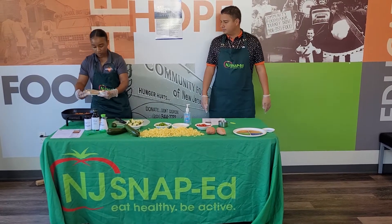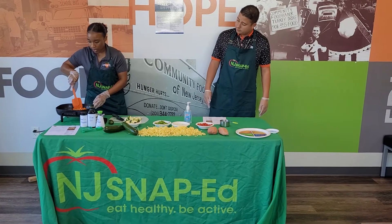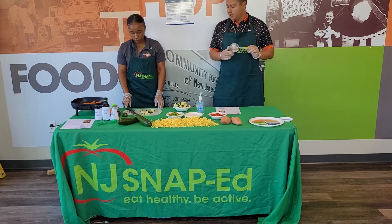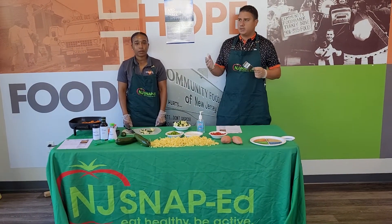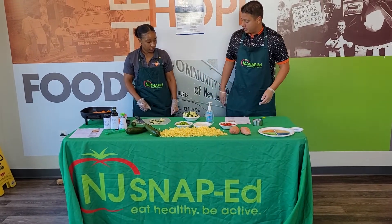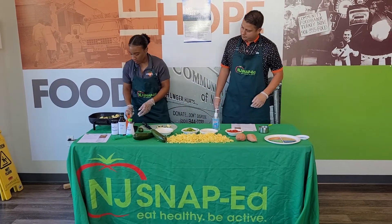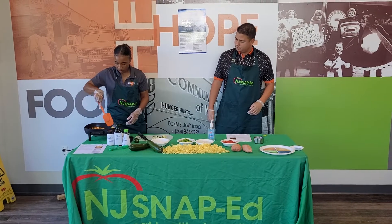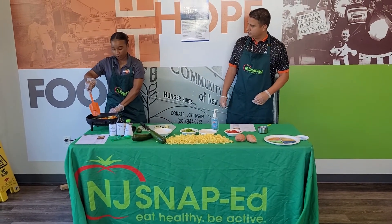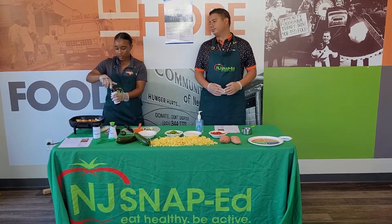The sweet potatoes have been cooking for about 30 to 45 minutes and they look well done. The next step is to add in the zucchini, peppers, and onions. The zucchini calls for one cup — it's nice to measure it out for serving size, since we're usually cooking for multiple people. We can put that in now. I'll give it a stir — can you hear it sizzling? The heat is between 350 and 400 degrees. I'm going to add in a little bit more olive oil, since I just added more food and the sweet potatoes really absorbed the olive oil in the beginning.